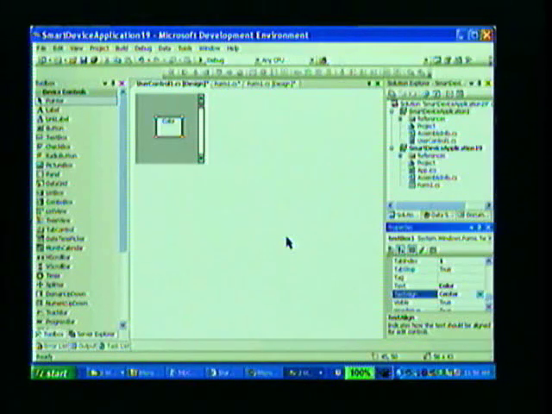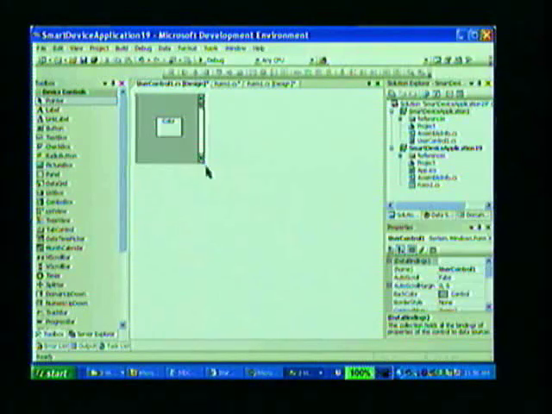But before I do that, I want to use another new feature of the .NET Compact Framework, which is anchoring. And anchoring is the ability to make sure that the control that we have here is always a preset distance from any side. So by default, the control is anchored to the top and left.